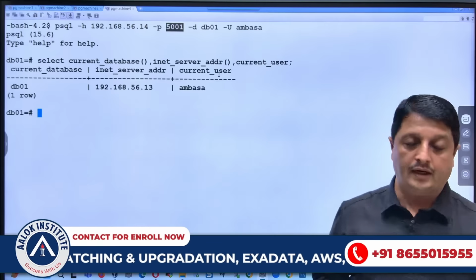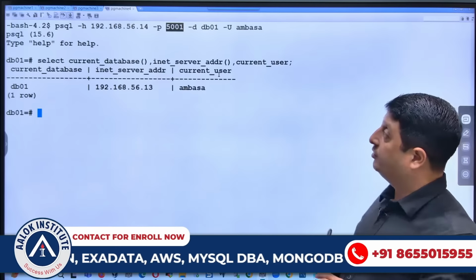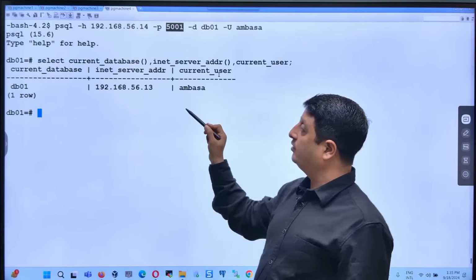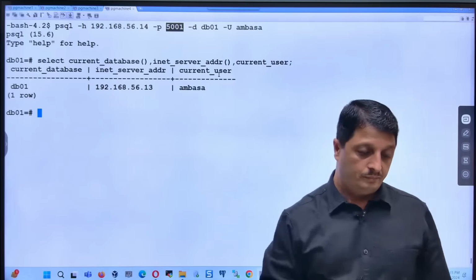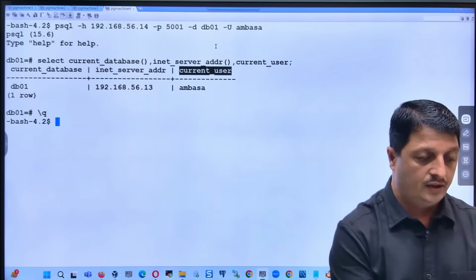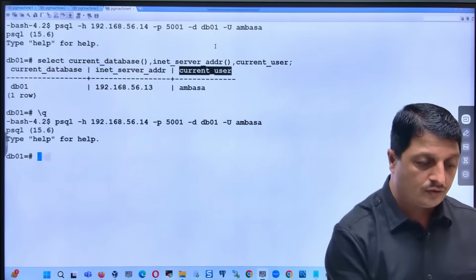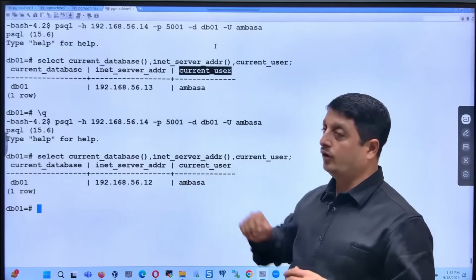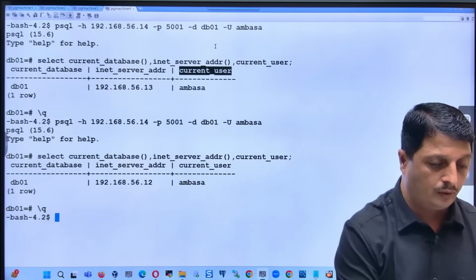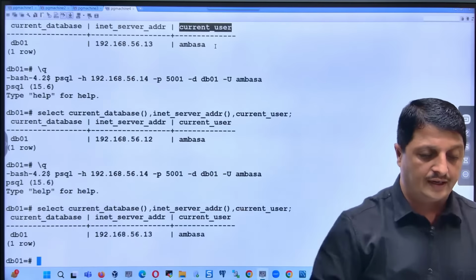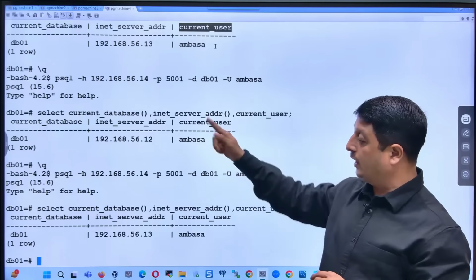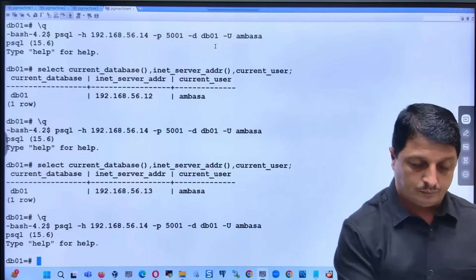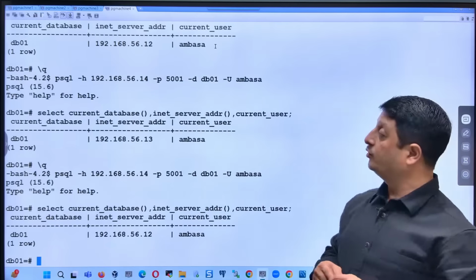You can see that the IP I used is 14, but I connected to 13. In the background it says you are connected to one of your replicas. In the same way, you can disconnect from here, retry one more time, and double check once again. It now says you were connected earlier to 13, now you are going to 12. Let me test it again and again. One time you go to 13, again 12, again 13. Let's check one more time, the last time I will show you for your reference. So again you are going to 12.